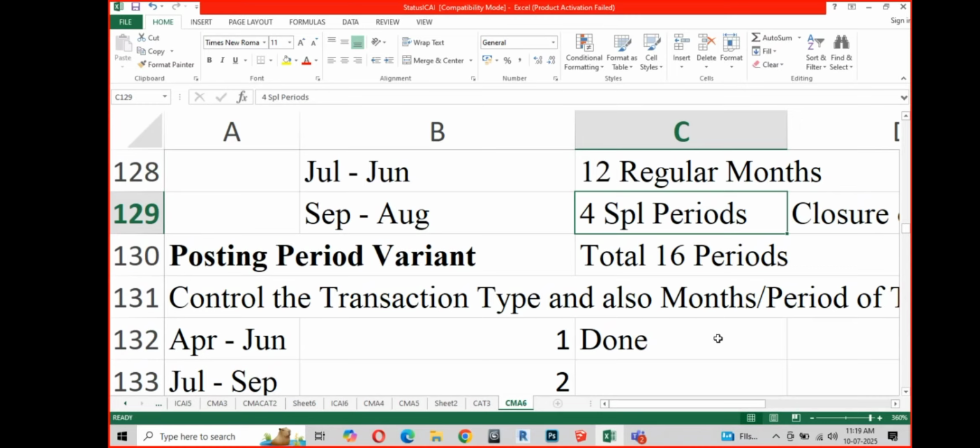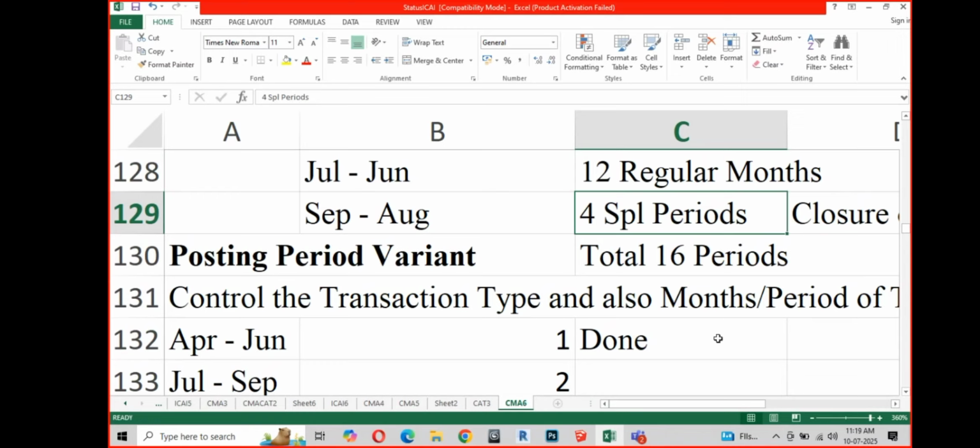And the special periods, to add one more point to it, in the special periods, only the authorized entries can be entered. That is, the entries as advised by your auditor who's looking into your books of accounts. Some of the transactions could be advised by your corporate office or your head office. Some of the other transactions could be addressed by the governmental agencies like your commercial tax department or your sales tax department, whatever. Some of the entries could be related to your income tax authorities.